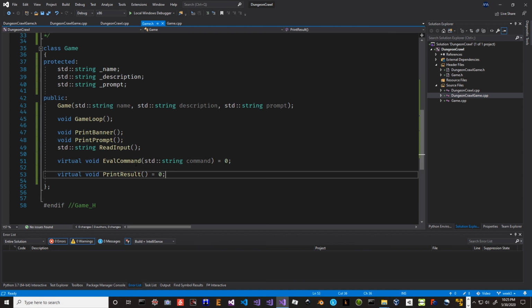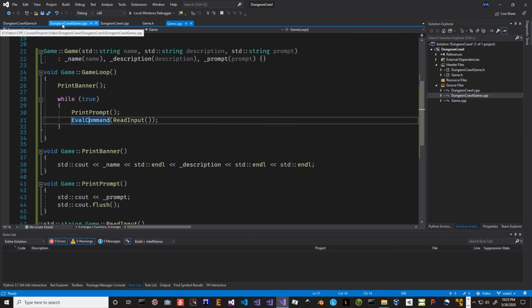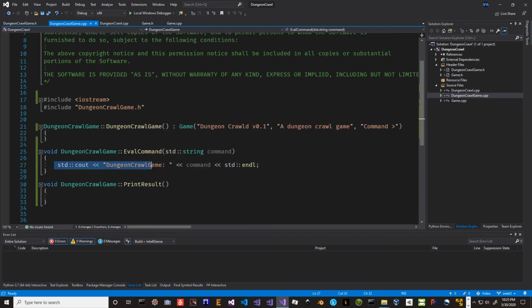And so when we call the loop, this code inside game.cpp here, this loop is running. It's calling eval command. Eval command is a virtual method on this class, so it's calling this eval command on our dungeon crawler game.